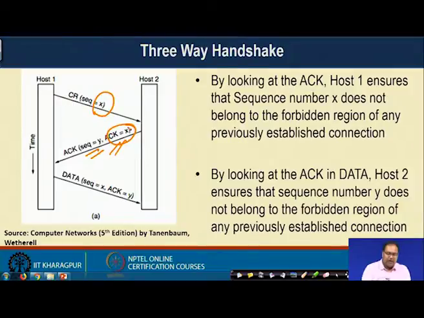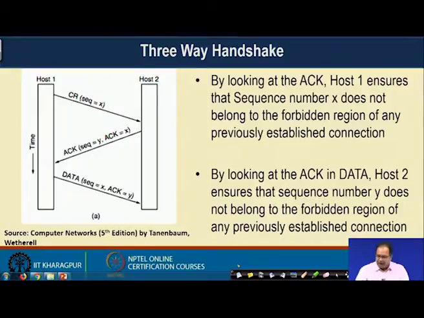If it is okay, then it can send the data with that sequence number x, and at the same time it can also send an acknowledgement for the sequence number proposed by host 2 for host 2 to host 1 data transfer. So, this three-way handshaking ensures that all the delayed duplicates are correctly identified by both host 1 and host 2.